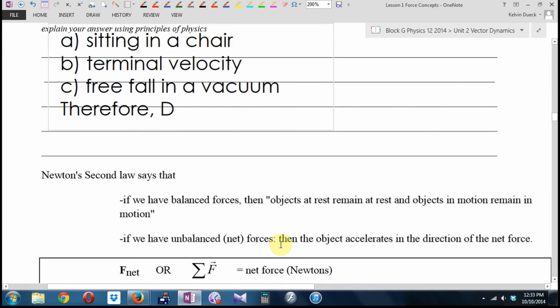Newton's second law says, I've been meaning to correct this for 10 years and I still haven't. First law. And every year I still have. Are you really, Kelvin? You haven't corrected that yet? Jeez. Note to self.